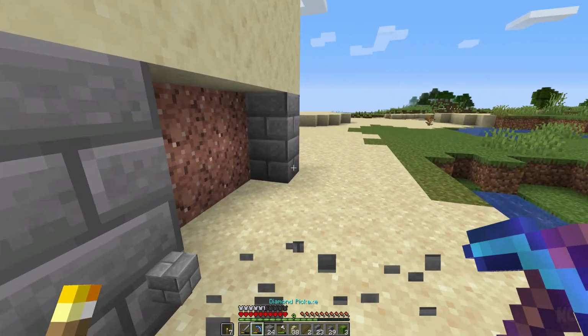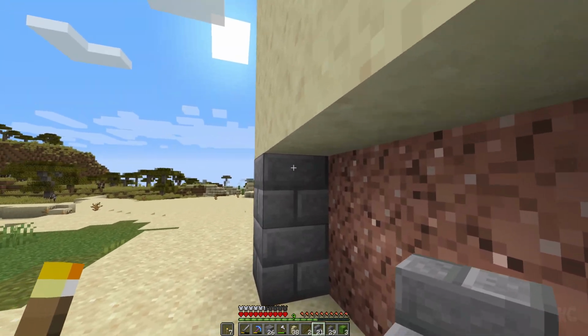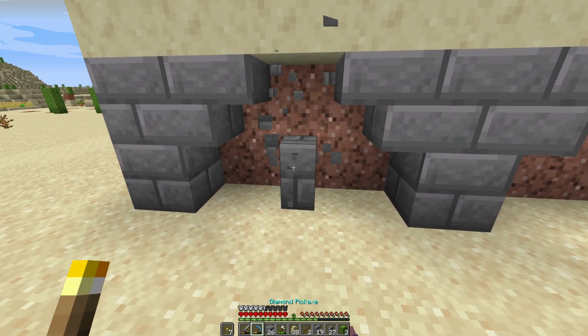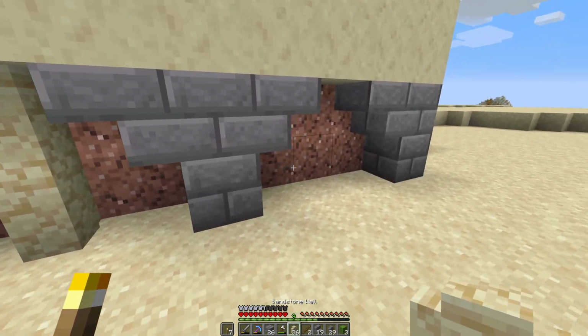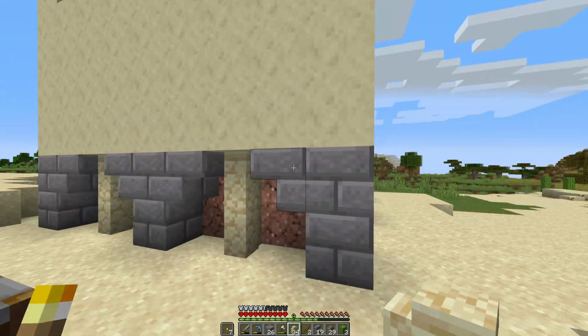Obviously, we need to take these out right here. But I've got some more ideas as well, rather than just doing this. So we'll just put these ones in, then we'll get back to doing a little bit more. Oops, no, that's not it. That's not the right block. That's not the right block. Okay. So, now we've got these in.